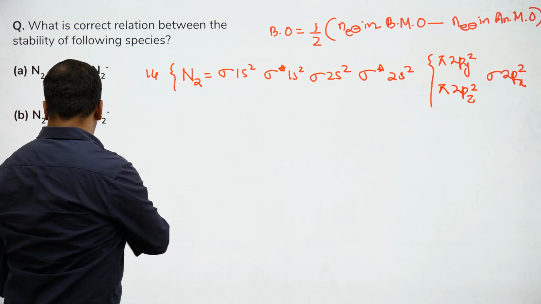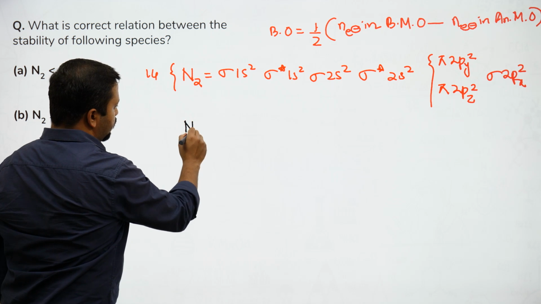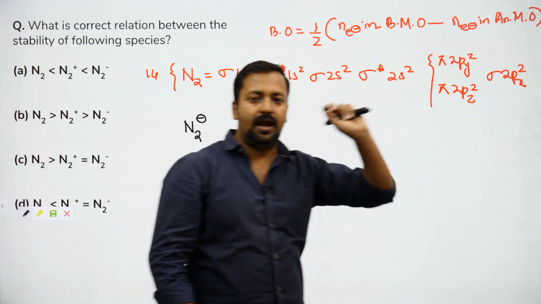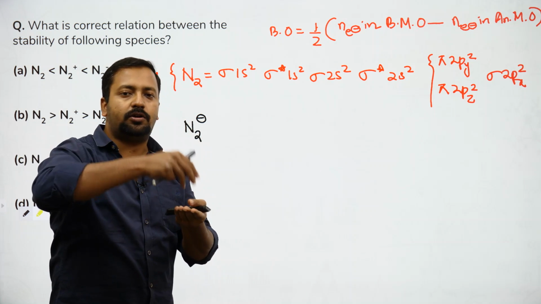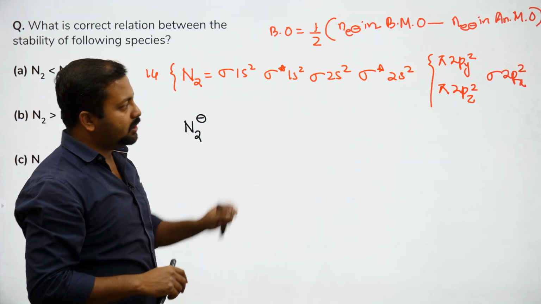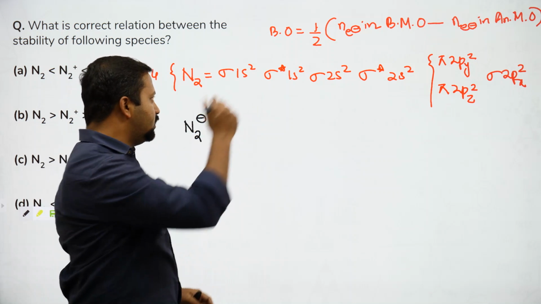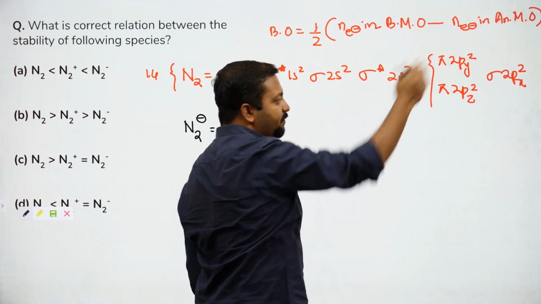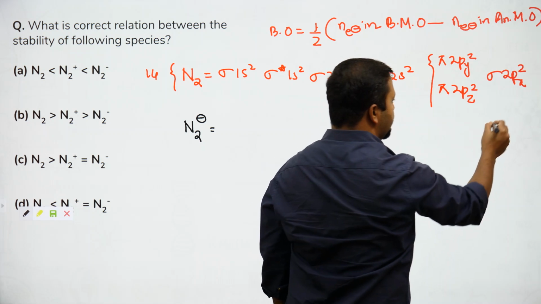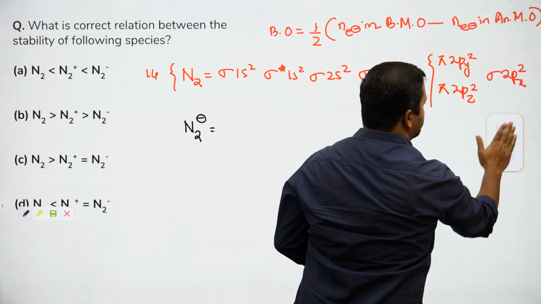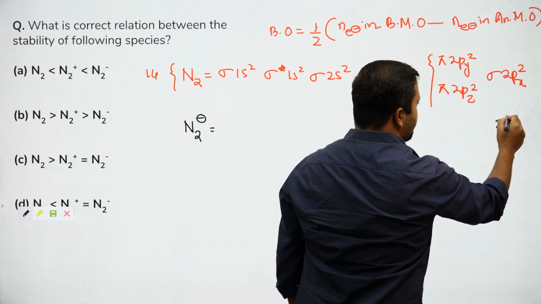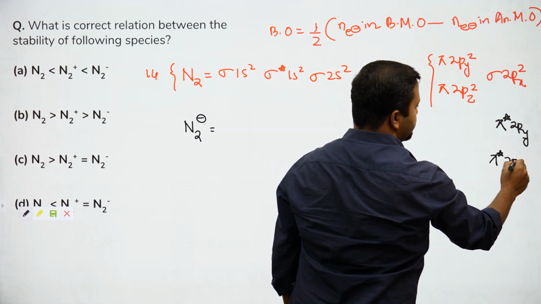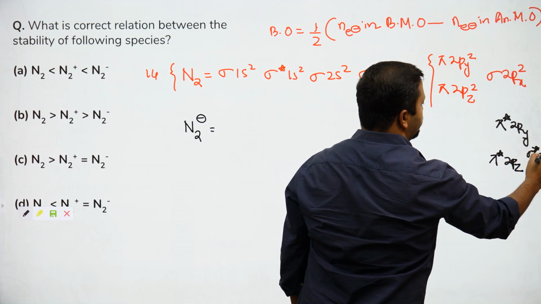So now I have to go to N2 minus. Now this looks like it is completely occupied. Now we can't place anything here. Just as in atomic orbital theory you can place 2 electrons in an atomic orbital, similarly in molecular orbital theory you can place only 2 electrons in a molecular orbital. So you have to place an electron in an orbital which comes after this. What comes after this? After this comes pi star 2py, pi star 2pz and sigma star 2px.